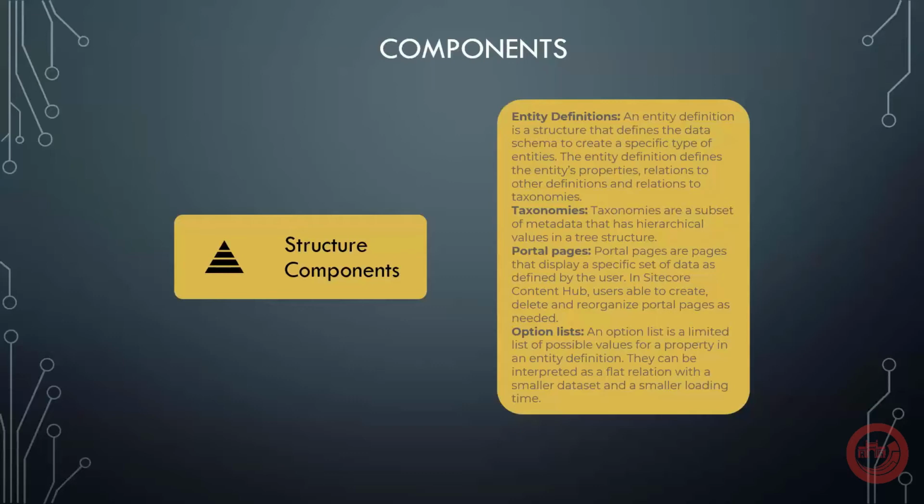And taxonomy, like we heard in our XP world, could be the same thing, right? We define the taxonomy, and then we have the specific metadata. And taxonomy is nothing but having more hierarchical values in a tree structure. And option list is kind of similar to the taxonomies, but it's a flat list of items. It doesn't have any complicated hierarchical values or any other criteria that drives it.